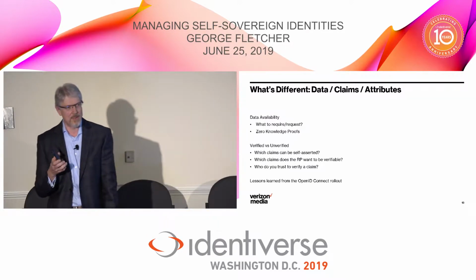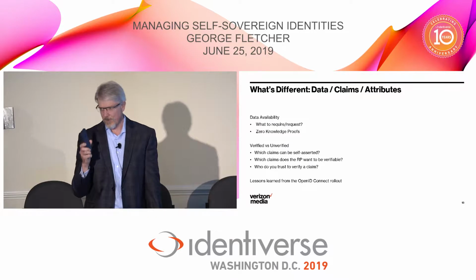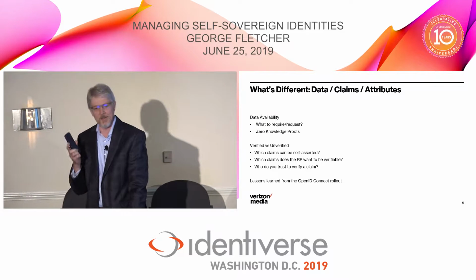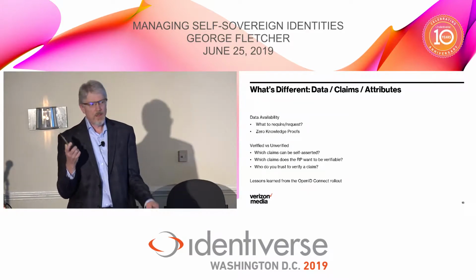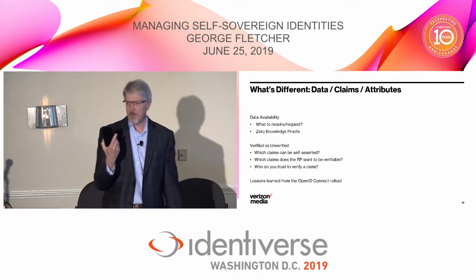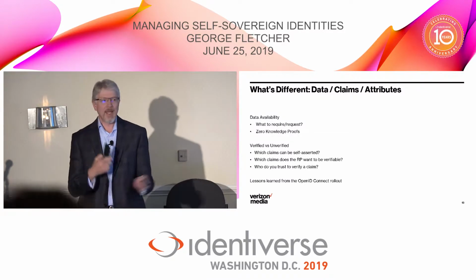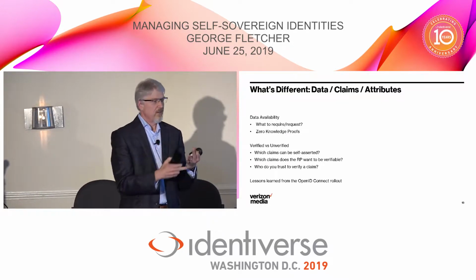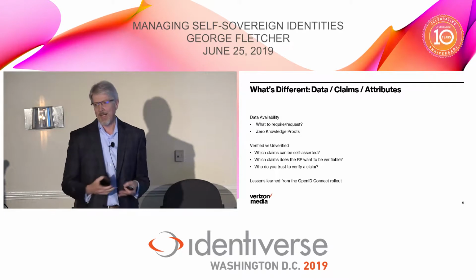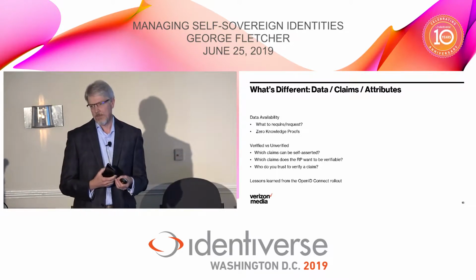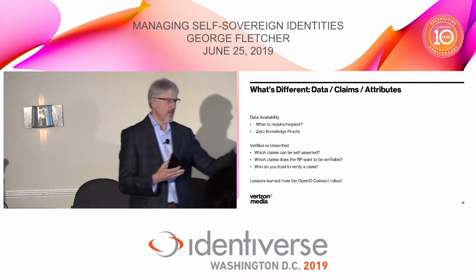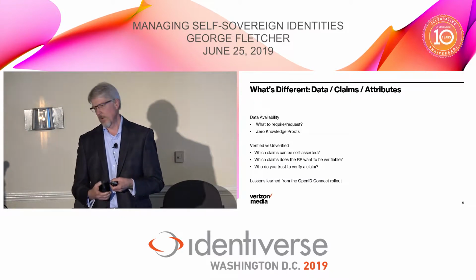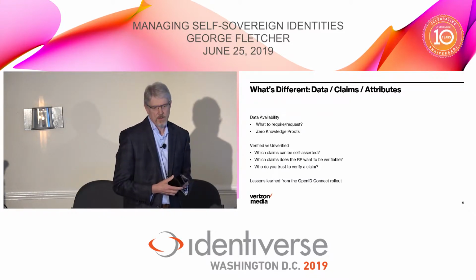So in this particular case, Capital One has a great slogan for this that I probably shouldn't use for copyright violation reasons, but you all have seen the commercials and you know what I'm talking about. As a relying party, I have no idea what's in that person's wallet. So how do I ask for claims? How do I ask them, please, give me first name, last name, date of birth, right? Because that's what I need for my generic service on the web. How do I ask them for, I need a verified driver's license, or I need other data that would give me an identity proofing at a much higher level, right? Because I'm a bank or a financial institution.